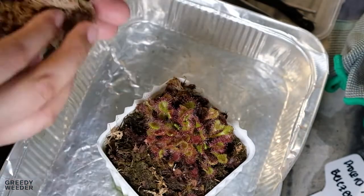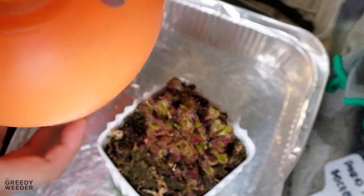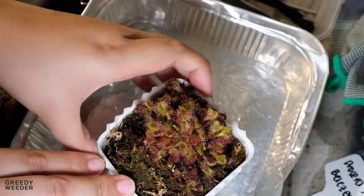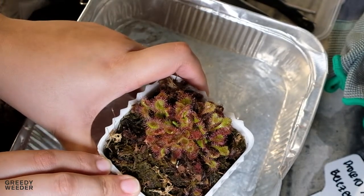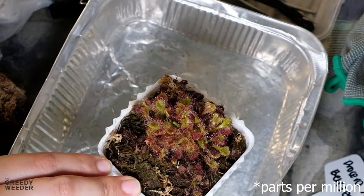So aside from sphagnum moss and perlite, we also need water. This water is not just simple water. This water is actually from my AC. So, to be able to recycle and hindi masyadong magastos, I use the water from my AC because it has a PPM level of usually 27 to 30.